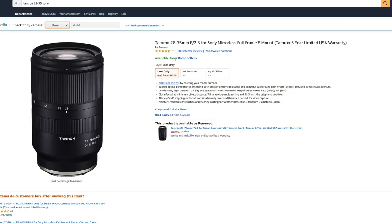This lens is quite expensive and costs a whopping $1,200. I guess I have to sell all of my equipment. Now, there is a cheaper option, which is the Tamron 28 to 75 F2.8 that costs around $825. But there is still an even cheaper option, which I will get to later.